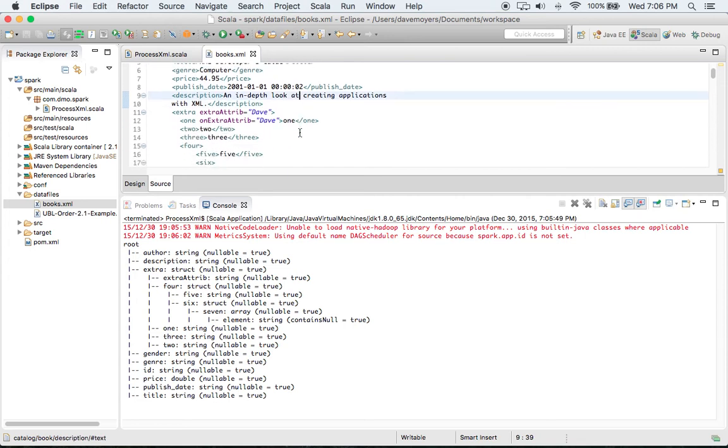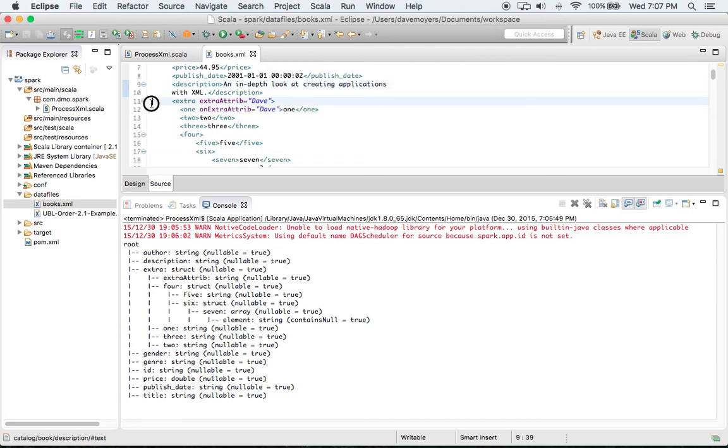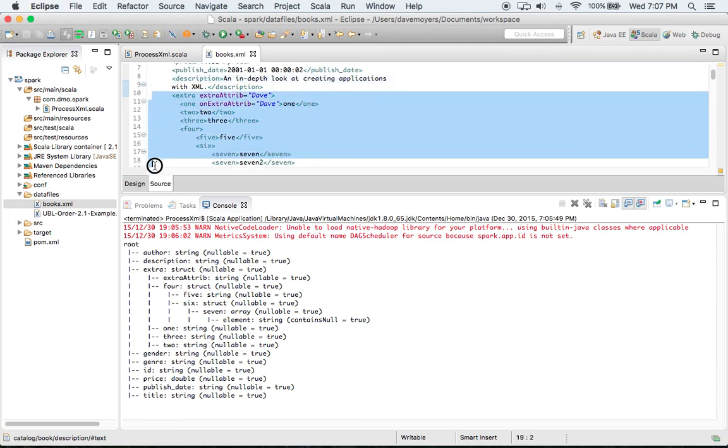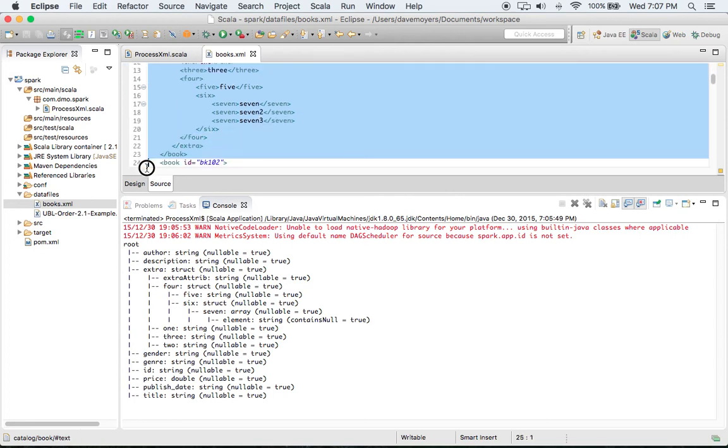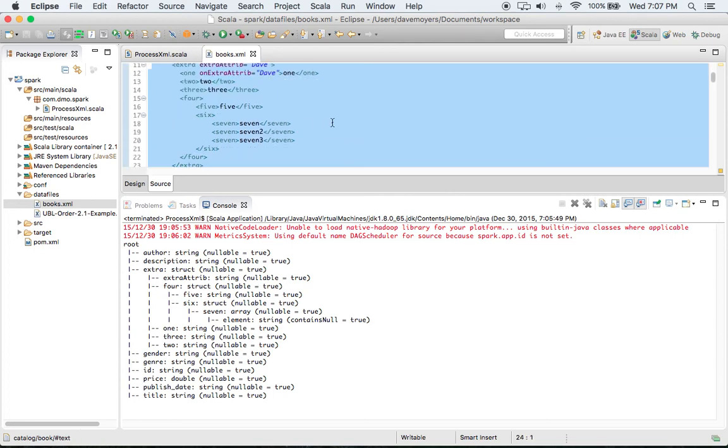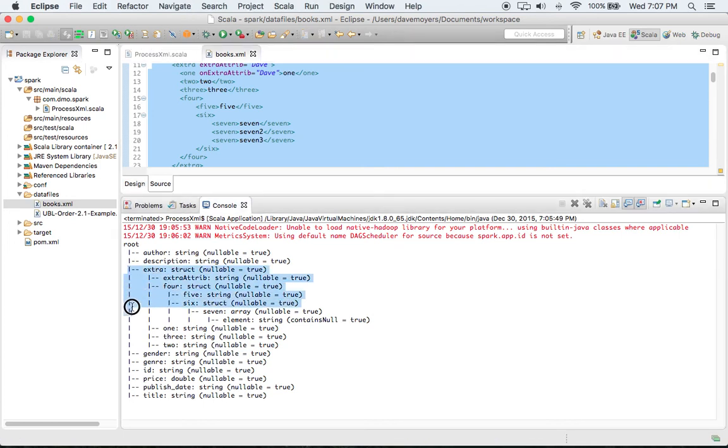Another thing that's interesting here is the extra element here that has a bit of nesting and child elements. You can see how Spark was able to discern or discover the schema for that and construct the schema in the hierarchy that would represent the data.